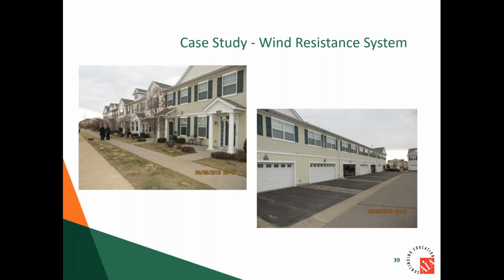Since there was no engineer of record, they assumed the buildings were supposed to be constructed under the provisions of Chapter 23 of the IBC. But what was being found was that the buildings actually exceeded the provisions outlined there. So there was a life safety concern that there was a lack of lateral force resisting systems, basically shear walls, and no braced wall panels that could be clearly identified, and that's where this claim came in.